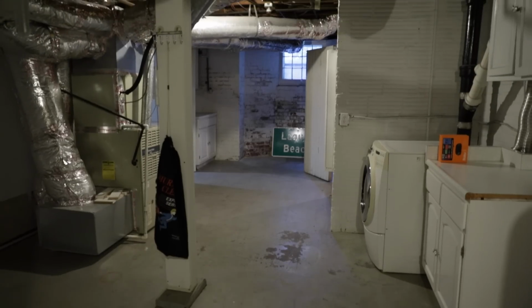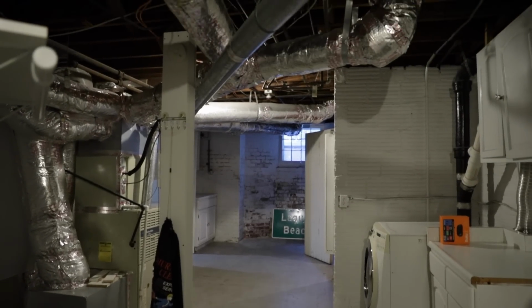Another project I'm excited about: we have our washer dryer in our basement currently, which is, hey, we have a washer dryer and there's a whole room down there, but I don't really love going down to the basement. I'd love to bring the washer dryer up to this first floor. So I have a few options of where I would put it, and one of my favorite options, I'd love to see how much this would cost, but as you guys know, this room is very large.